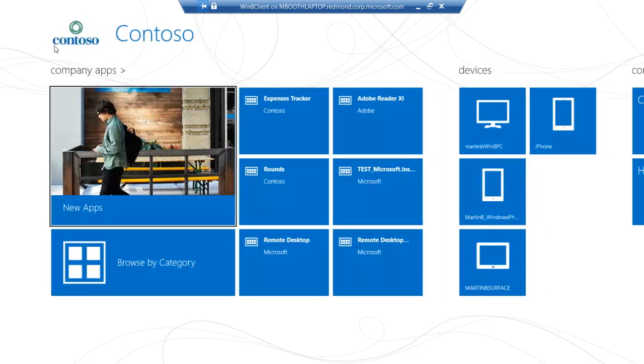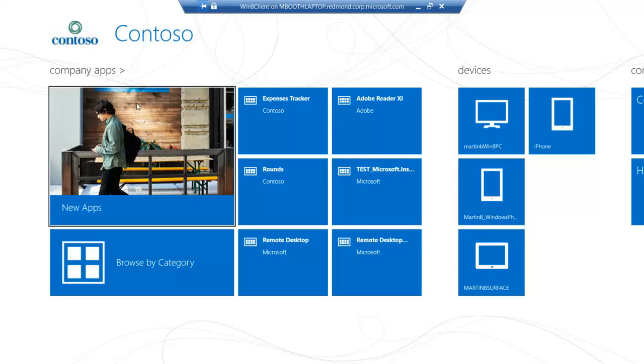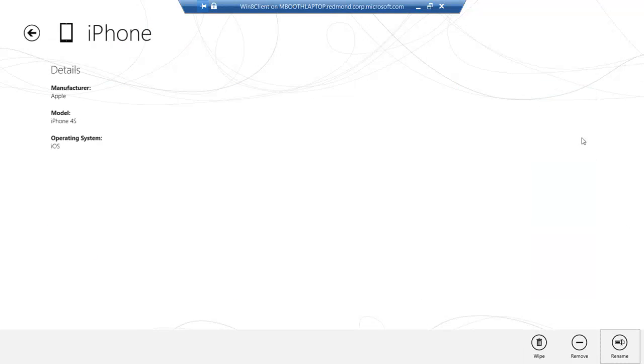That's not a complete system wipe, that's just corporate, correct? The wipe here will actually be a full factory reset on iPhone. The wipe and corporate wipe vary by platform, and I'll come on to talk about that in the data protection piece later.